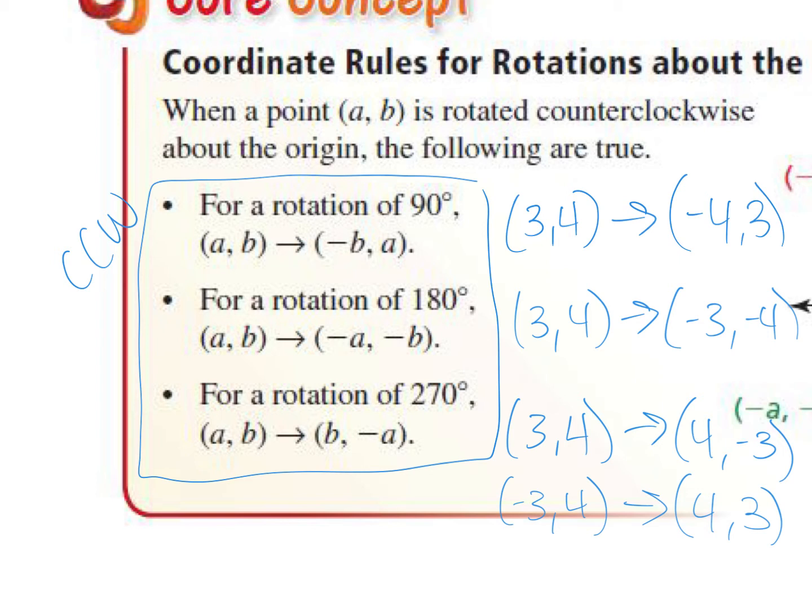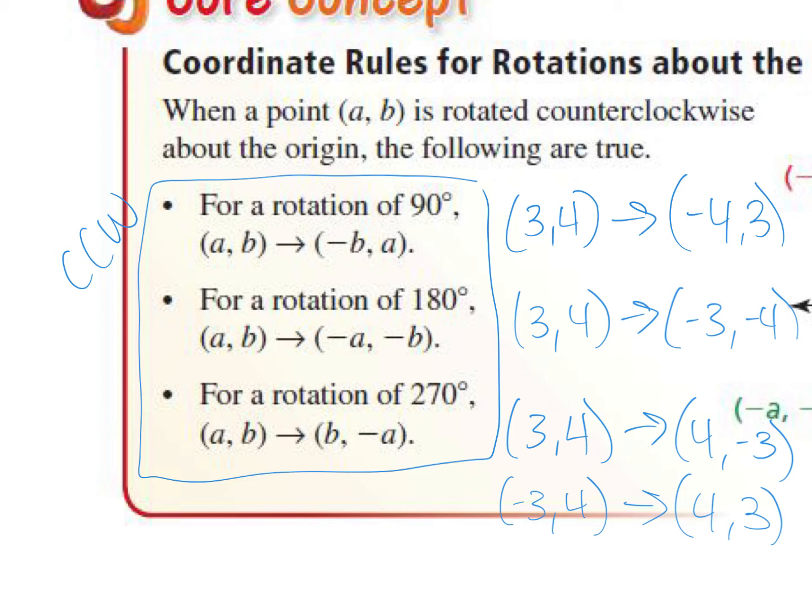Okay? Now, guys, this is super important. So please put your iPads face down and look at me. Okay? So if I start here on my clock, right? And I rotate counterclockwise, so against the clock, 90 degrees. What time am I at? 9 o'clock, right? Start here. How much would I have to rotate clockwise to be the same as a 90 degree angle counterclockwise? 270. So write this down.